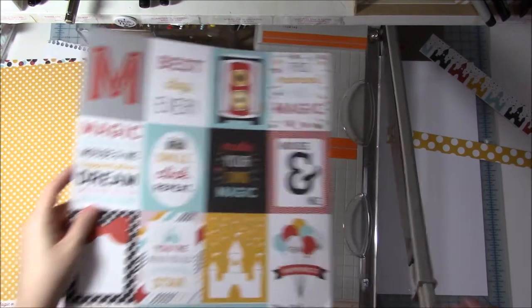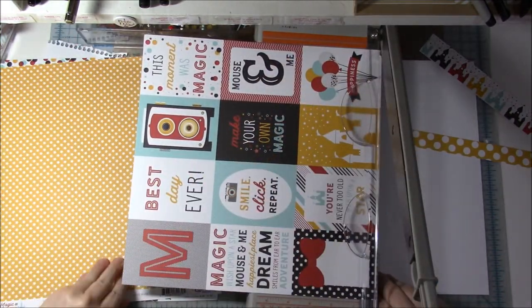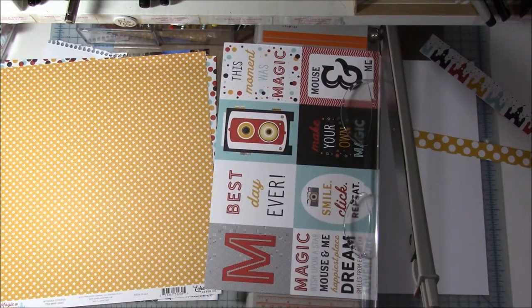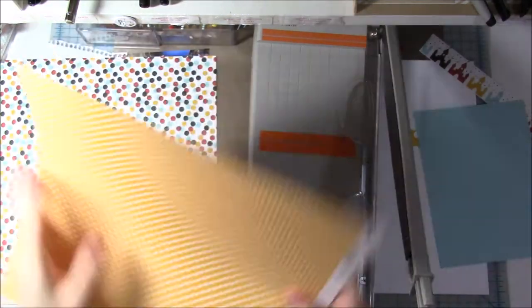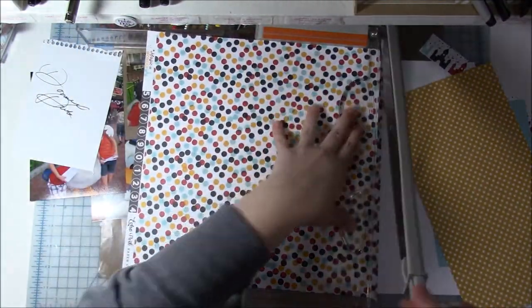A lot of the castles get covered up, but I don't care — it still turns out really cute. On the other side of this three by four sheet is a really pretty blue. I know it's not the same blue as Donald Duck wears — Donald Duck wears a lot darker color — but it still goes really well. So I'm just trying to figure out which section of three by four cards I don't care about using.